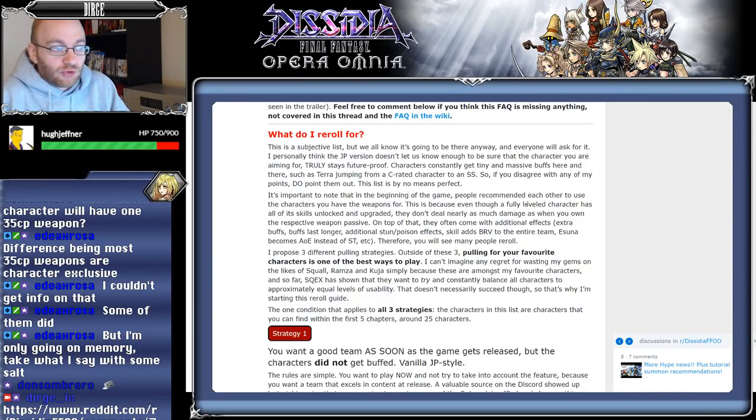Because there are characters that we know that either are good now or are not good now and become good later. And we're going to talk about those here. Characters constantly get tiny and massive buffs here and there, such as Terra jumping from a C-rated character to a double S. So if you disagree with any of my points, do point them out. It's not me. I did not write this post. This list is by no means perfect.